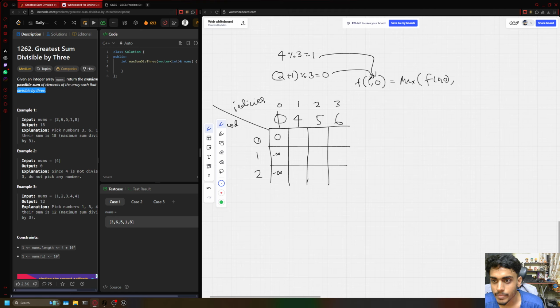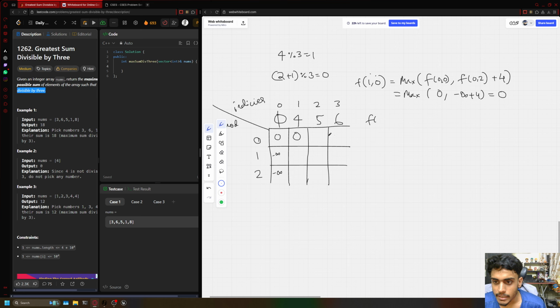So I need to consider f of 0, comma 2, and since I'm picking up this element, I will add its value, which is 4. Let's erase this. Now let's do the max calculation, which is max of f of 0, 0, which is 0, and f of 0, 2, which is negative infinity plus 4. The max will be 0, so I'll put a 0 here.